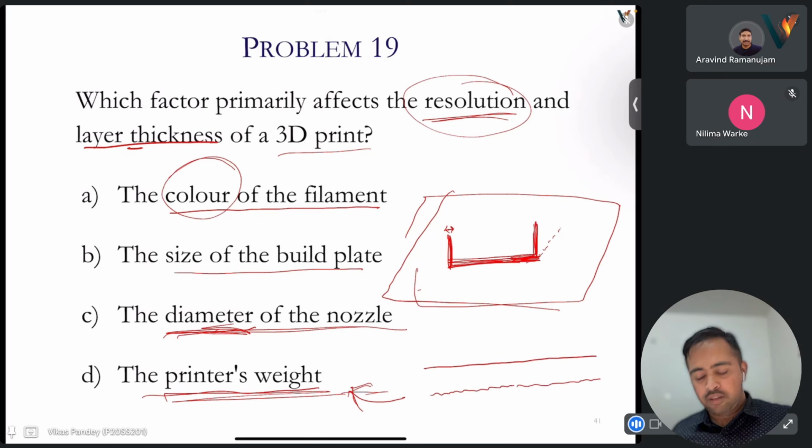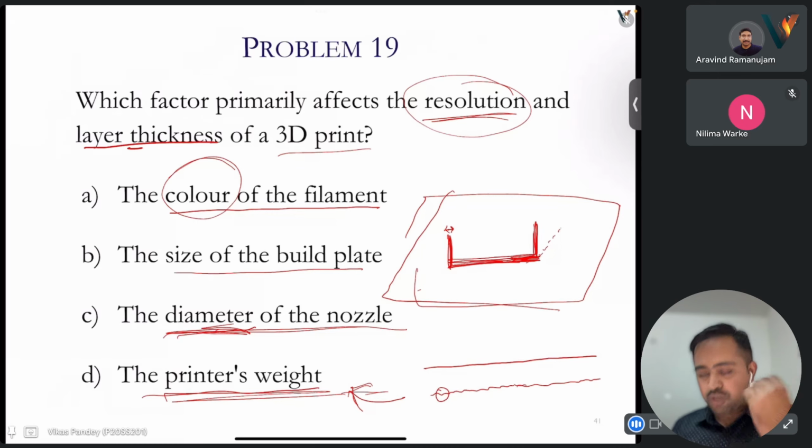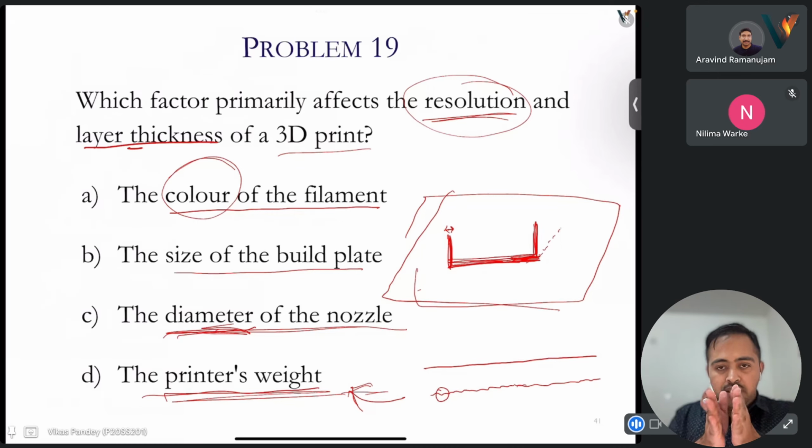Are you seeing this line? The mechanical structure is not stable. It is wobbling, like shaking. In this case the resolution will decrease, because instead of making this thin line, it will make a bit thicker line because of the wobbles.